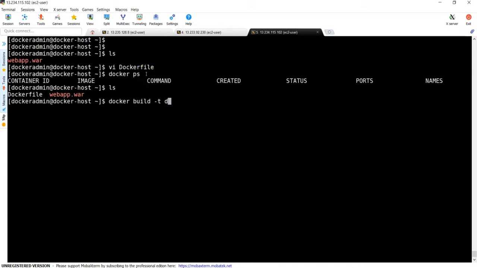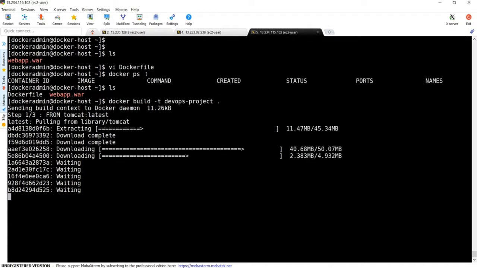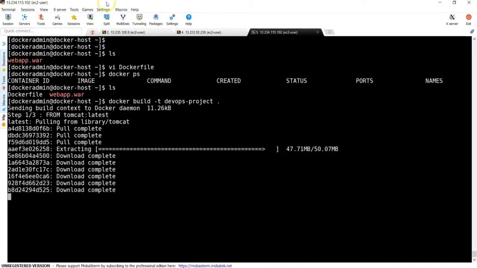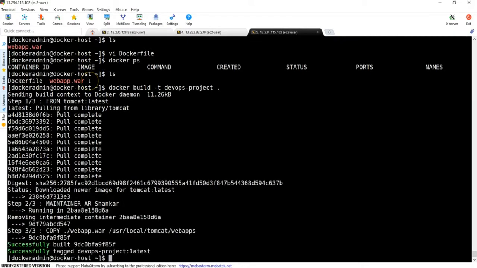I'm giving the tag as devopsproject, and the dot means in the current location, check for the Dockerfile and build the image out of that. As I said, from a Dockerfile we are going to create a Docker image, and from a Docker image we are going to create a Docker container. So it is pulling the initial Tomcat latest image, taking this war file and building a new image. That new image name we gave is devopsproject.